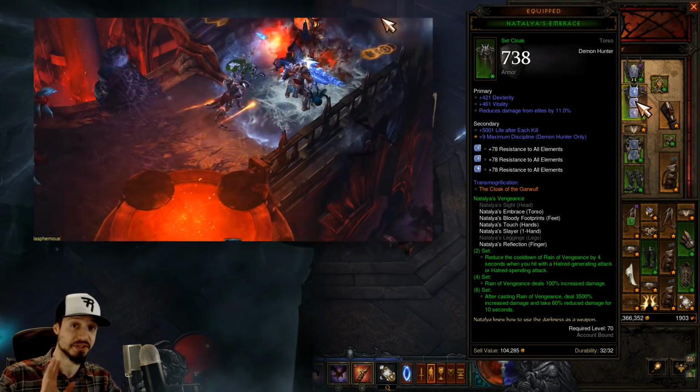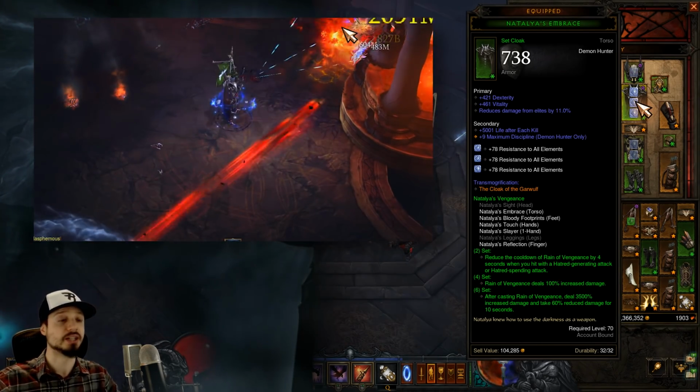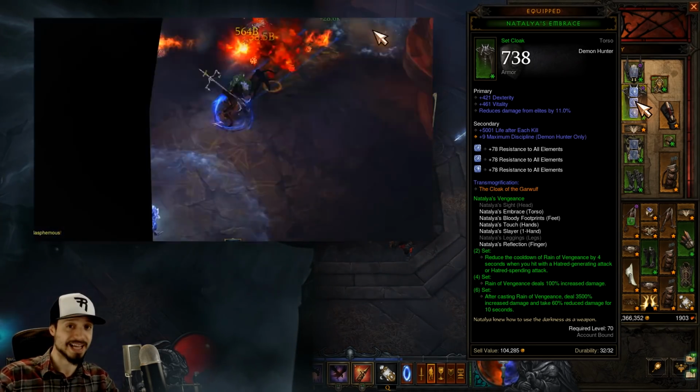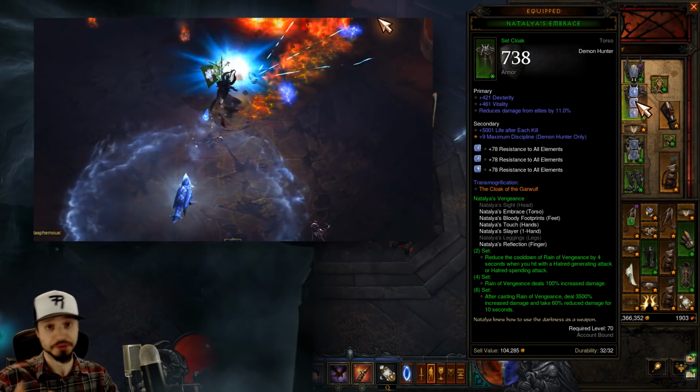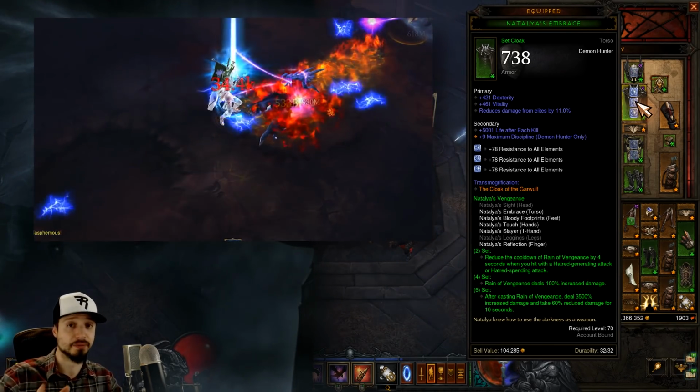What is important is the 6-piece bonus, which makes it such that after casting Rain of Vengeance, you deal a ton more damage for 10 seconds. And you also take reduced damage. Now, this is the reason that we want to be renewing this buff at least once every 10 seconds.